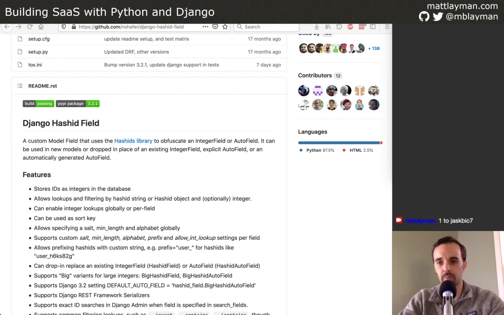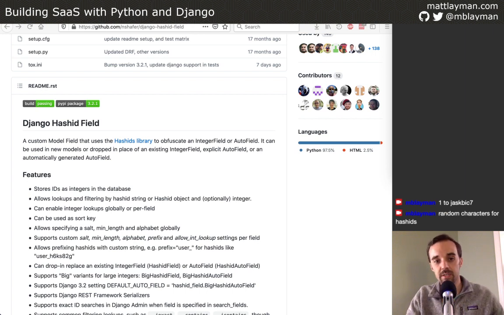It produces a short and unique set of random characters. That comment's not going to make sense to anybody coming in later, so I'm going to put a comment in here: random characters for hash IDs.